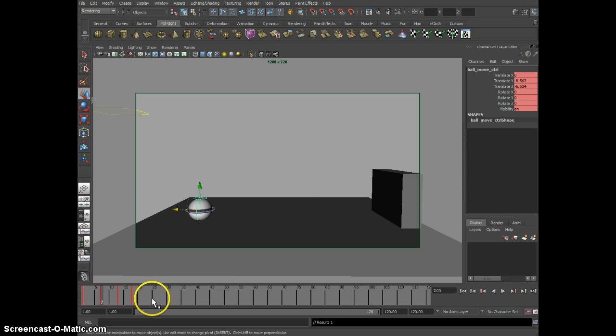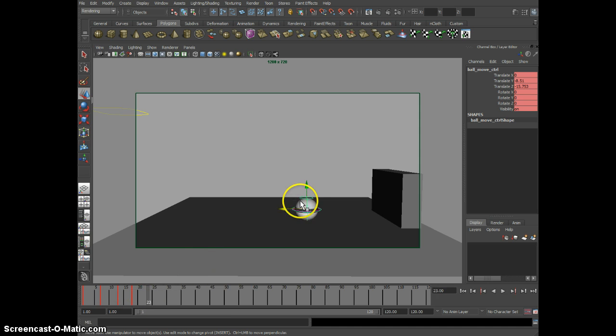Now, watch what happens if I don't have auto key turned on. Let's say I go here to frame 20, auto key is turned off, and I'm like, okay, I want to move this up here and here for my next keyframe. If I click on my timeline and scrub, it'll pop back down there and I'll lose that. So with auto key off, I can move it around, but it's not going to set a keyframe until I hit the S key. If I turn on auto key, though, it will automatically set keyframes for me.